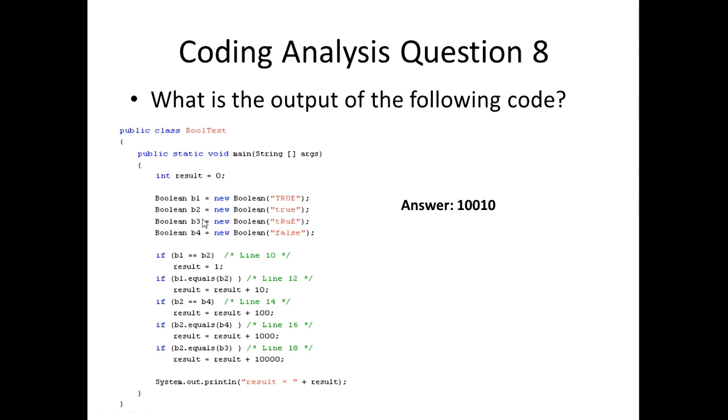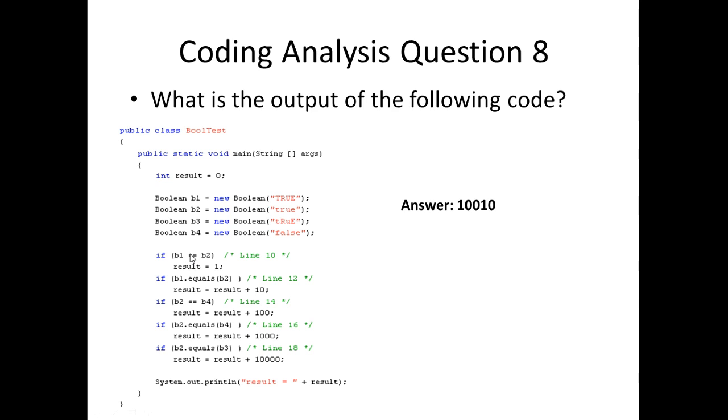So if you were to have camel case, B1 would be true. If you were to have lowercase, B2 is going to be equal to true. If you have all caps, this will also be equal to true. So just remember that. All right, the first thing that we need to do is know about our equals.